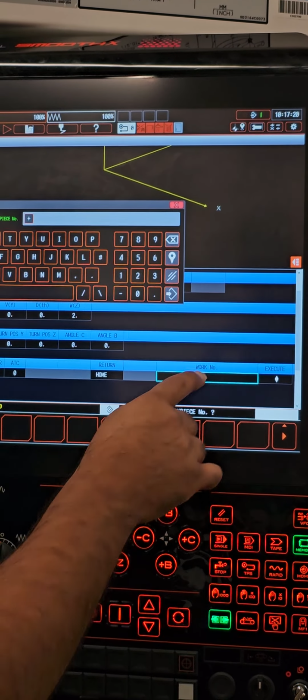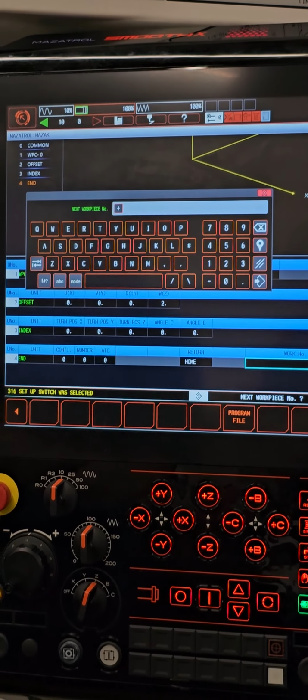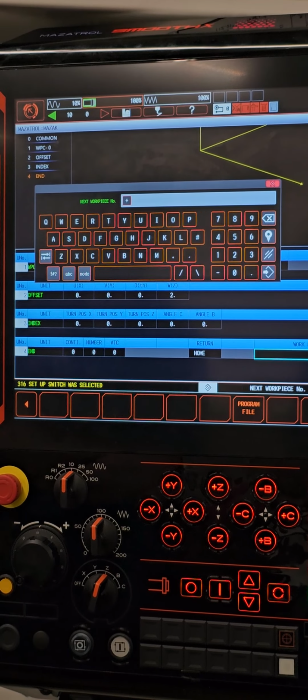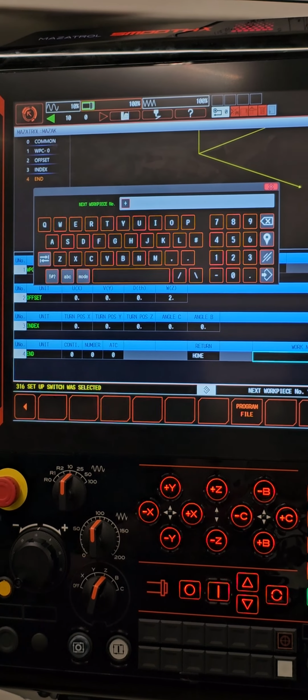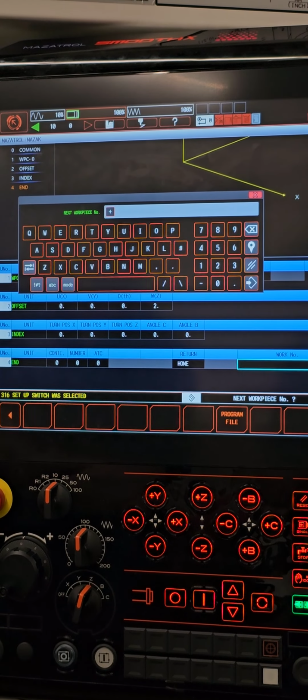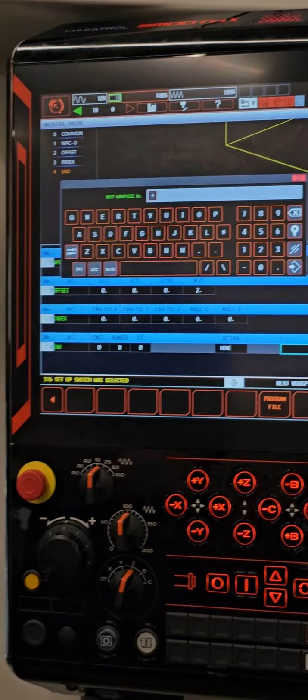So what this is, is work number. With Mazak, you could run a program, and after that program, you can put another program number. So after it runs that program, you can run another program right after it, right? So if you had multiple programs for one part, like let's say you wanted to do one operation here, then on another program, you had it moving 90 degrees, so then you wanted an operation there.